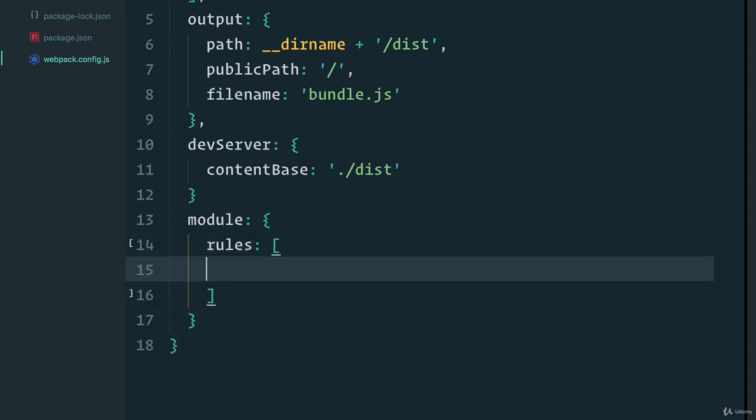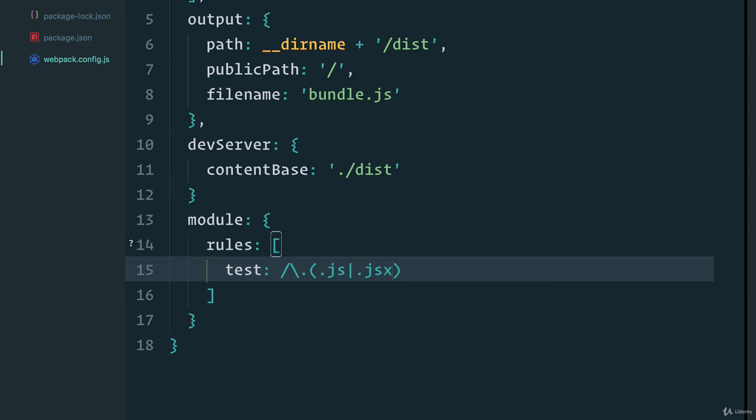So the rules are going to be to test. So that is to look for files. And we're going to use some regex expression here, or let me use brackets here, that are JavaScript or JSX files.